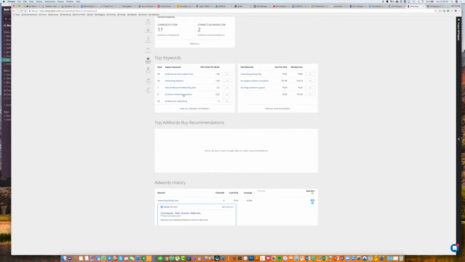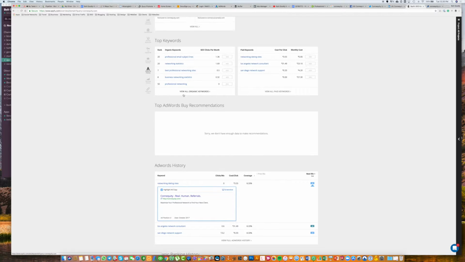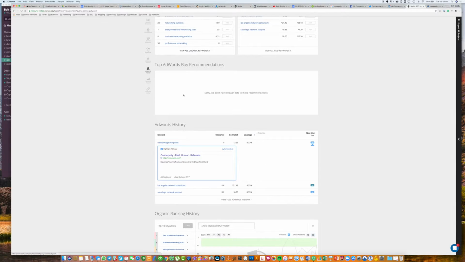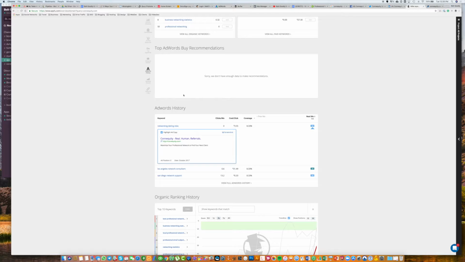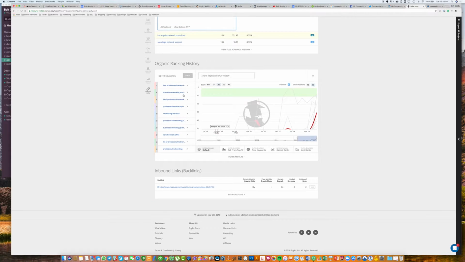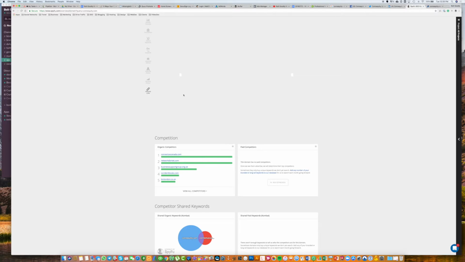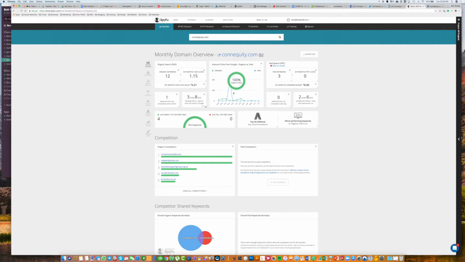So the first step is just really to get a real quick understanding of what their competition looks like, where they rank as far as their keywords are, who their competition is in keyword ranking, if they've been running any kind of paid campaigns before, and who their competition is going to be right off the bat. And SpyFu does a really good job, even with the free account, just giving you that real quick surface information about the company.